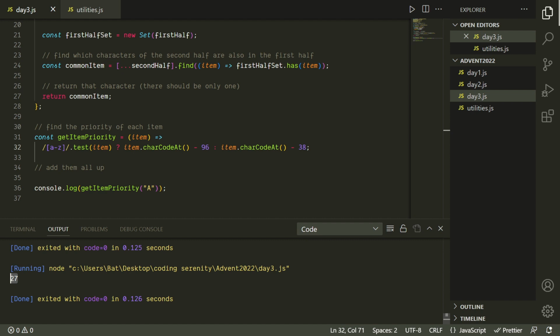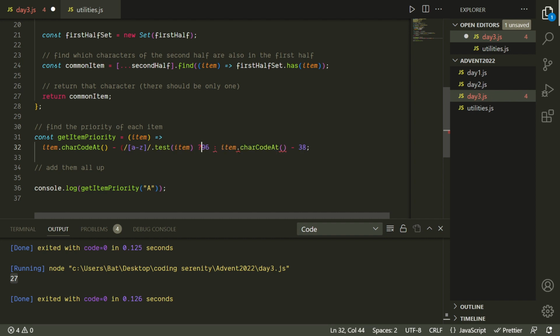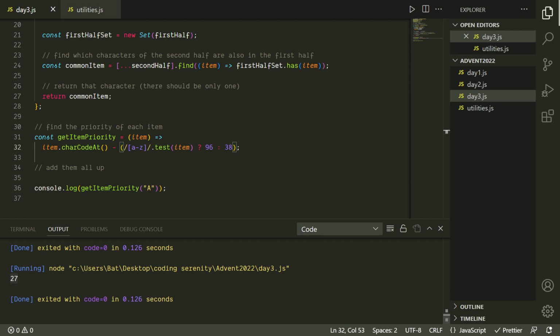Great. So now we're getting the right values from this function, but we could make it just slightly more DRY. Right now the ternary operator is right out front, and based on the response to that, we're deciding whether we should take the character code and subtract 96, or take the character code and subtract 38. But we know in either case, we're going to take the character code and subtract something. So I want to rearrange this so that we're repeating ourselves a little less. Great. So now we're just saying, take the character code, and then depending on whether it's lowercase or uppercase, either subtract 96 or 38 respectively.